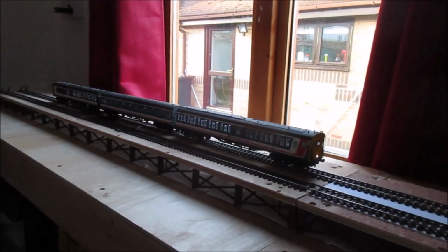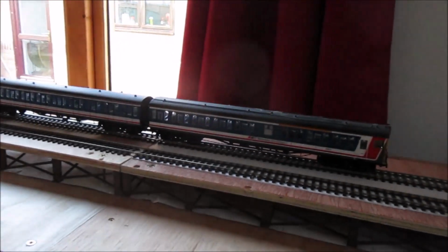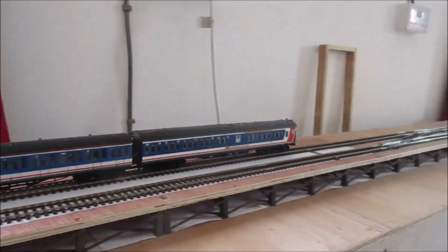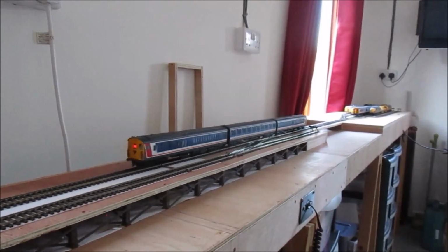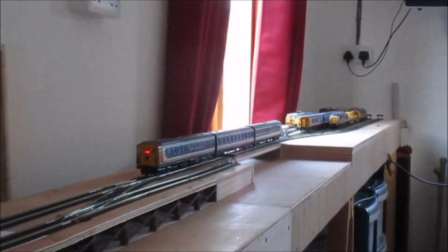Right, Kevin, tell me about the layout. Okay, this layout is called Leap Beach. It's based in the south of England. A bit of an extension onto the Fawley branch with a lot of World War II history. The layout is controlled automatically by Railroad & Co, and all the trains are now running through an automatic sequence.